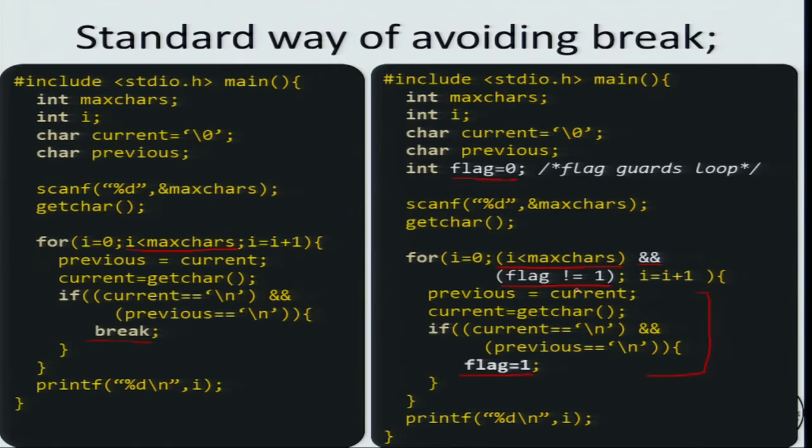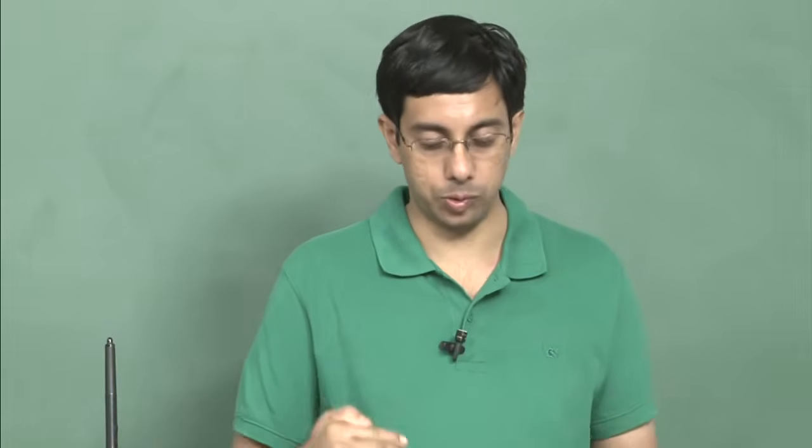So, in summary, what I want to say is that if you want to write a code using break, you can also write it without using break. One of the standard ways to do it is by using a flag variable for whatever condition that we want to check. You can pick either of this style, whichever suits you more.